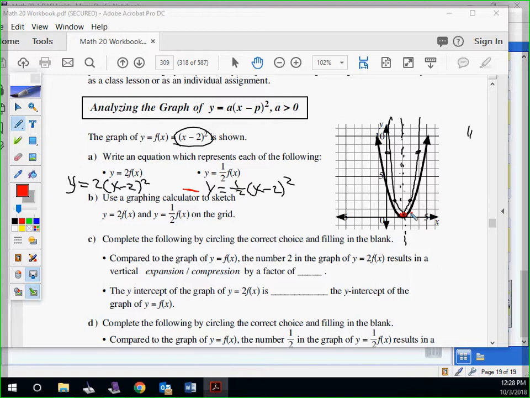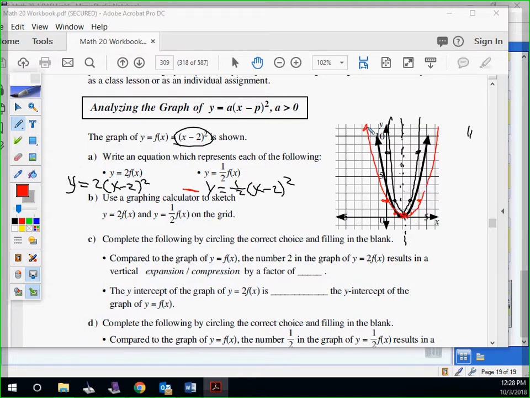See how it's just outside of it? It's getting a bit wider. It's going to be the same thing on the other side, right there. That'd be 1/2, because 1 minus 2 is negative 1, negative 1 squared is 1, times 1/2. Let's do 2 more points. If I put 0 in, 0 minus 2 is negative 2, negative 2 squared is 4, 1/2 of 4 is 2. See, it's definitely on the outside of the parabolas we have, so it's definitely wider. And if I do 4, 4 minus 2 is 2, 2 squared is 4, 1/2 of 4 is 2 again, so we're here. So this is what this one looks like. It's coming out here.